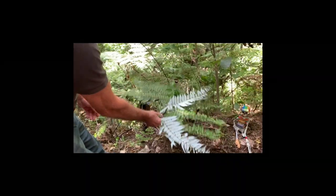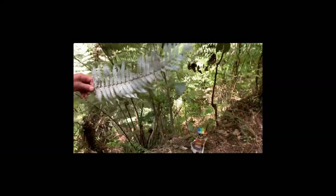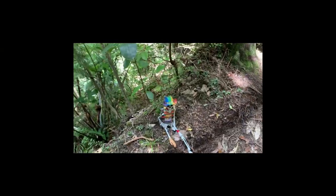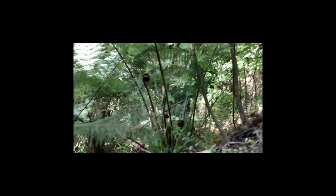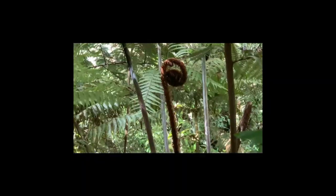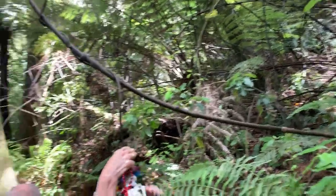In America? The ferns in America, they don't really feel that evergreeny. And see those koru down there? See that curl? You see them on the Air New Zealand planes — those curly things. They're called the koru, K-O-R-U. And that's what you see on the back of the Air New Zealand planes.